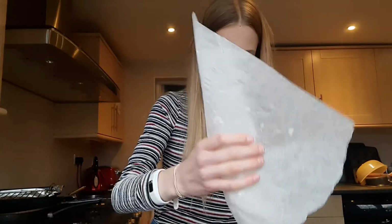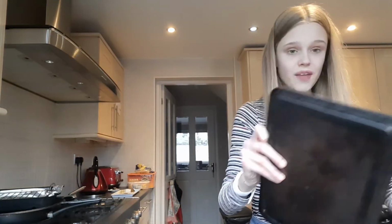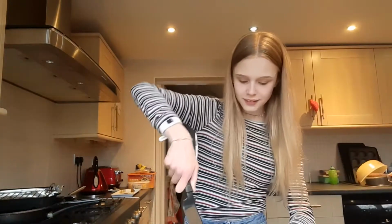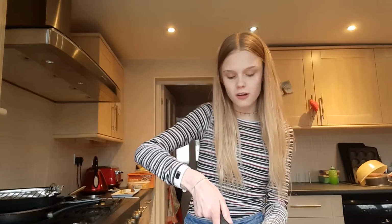I'm just gonna put it in the bowl somehow. Well, that went wrong. It's all over the tray. They're already melting. That's not good. Yeah, it's just like melted really. I think I should have left them in for a little longer. I'm gonna need to have a big tidy up after this.